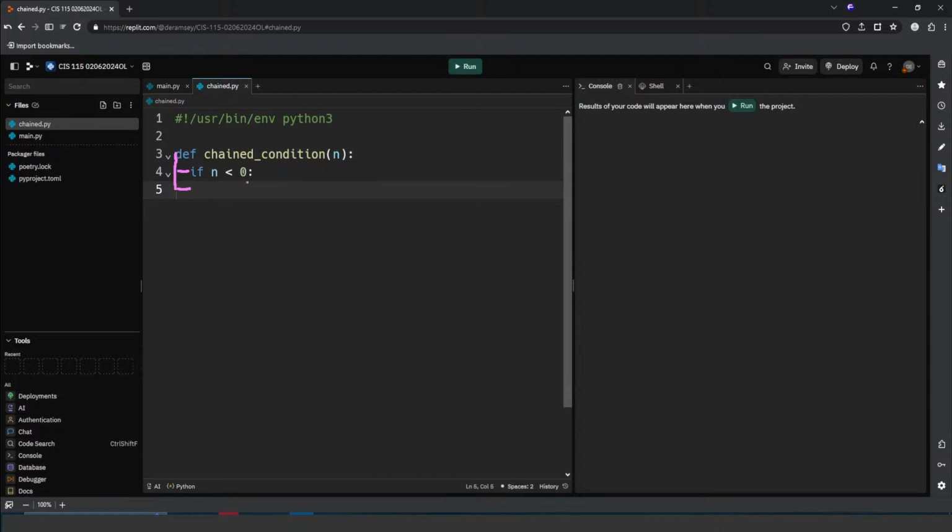And now for the lines of code that are underneath this if statement, we're going to tab in once more, because this if statement has code that belongs to it, because we have this colon here. So the colon here for the pink, that's one tab. And then for the green, that's another tab, right? Because we'll have code that belongs to this if statement, and the if statement belongs to the function.